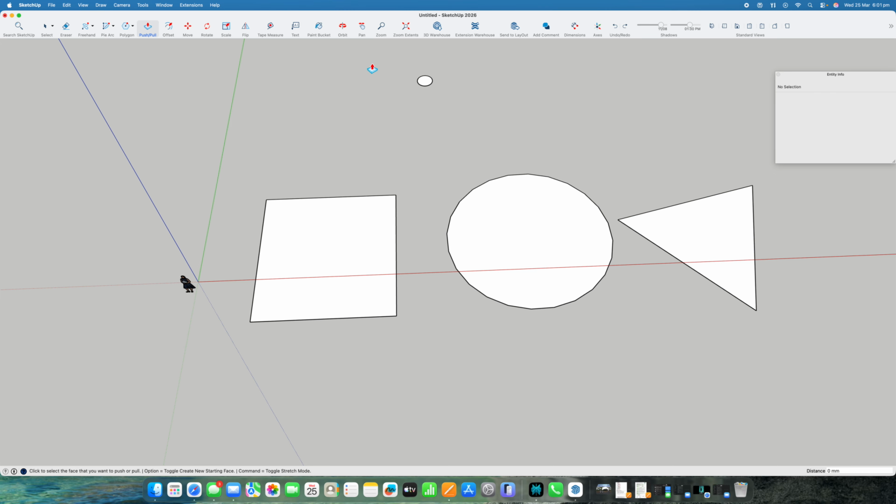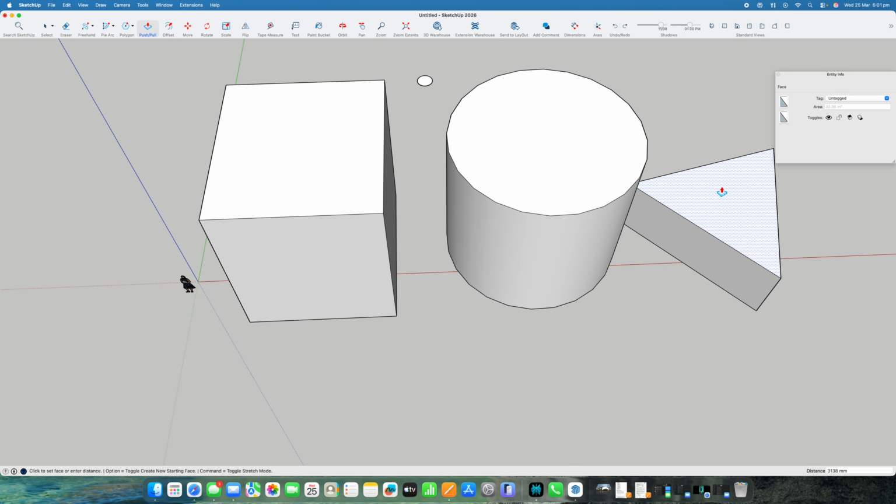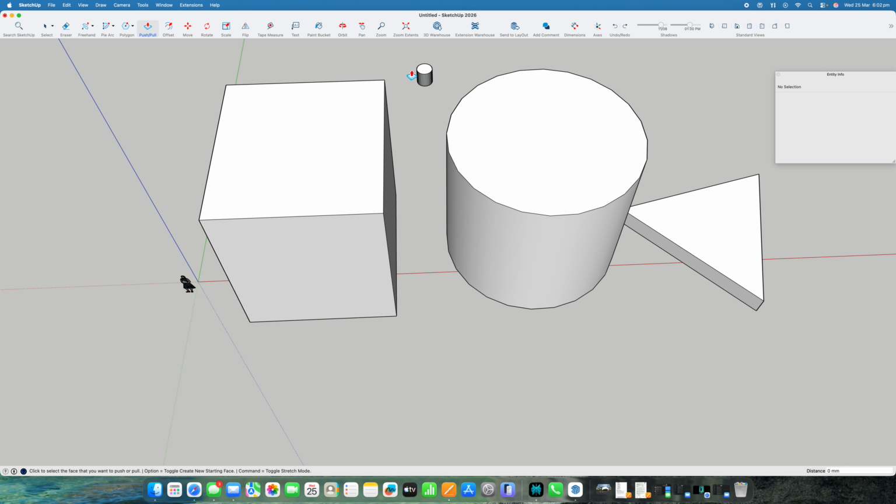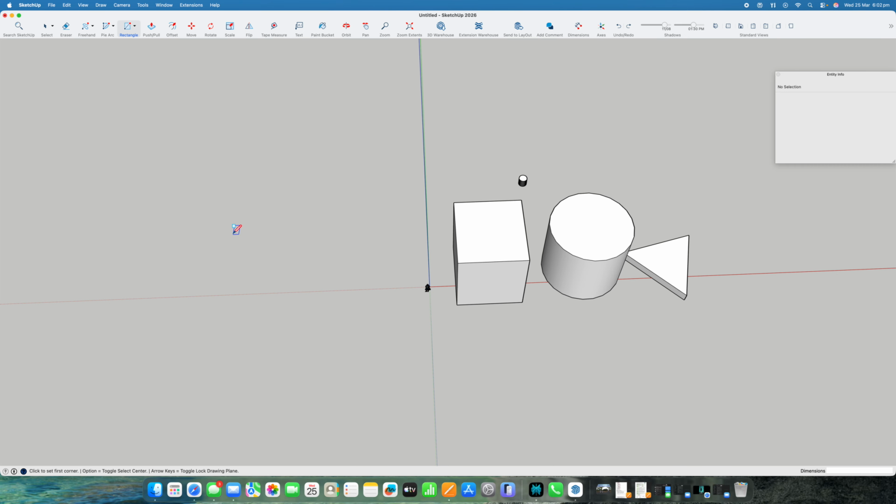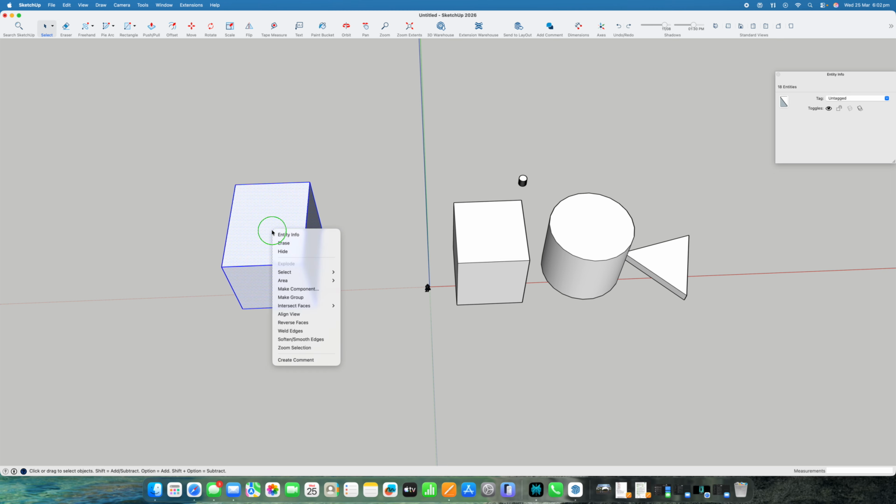Anytime you see a face, you should be able to pull on it, pull, add a dimension, enter, and it does that. If you've typed in a dimension or even let go, if you just double click on the next one, it remembers that last height that you put in. Okay. If you want, let's say for rectangle, we've got one here, push pull. If we select tool, click it 3 times, right click and make a group or a component, group to start with.